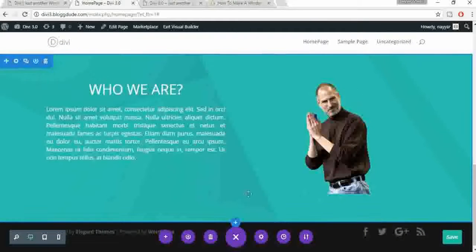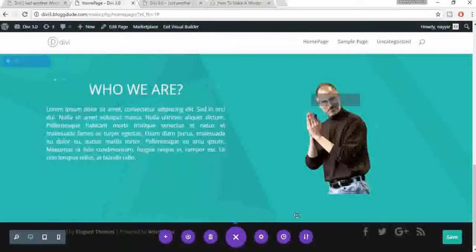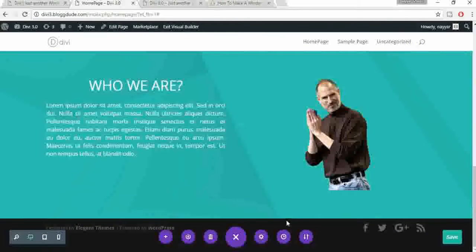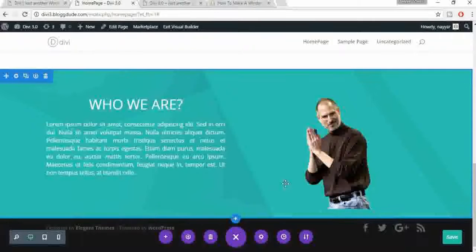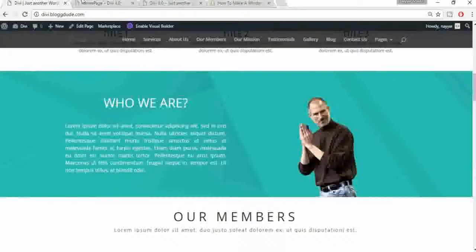But as you can see, there isn't any gap over here and this really looks cool. The image starts in this section. So what we have to do, we have to remove this gap from here. So doing that also is really simple. Just drag this to the top. Fine. Okay, now this looks exactly like the demo website.